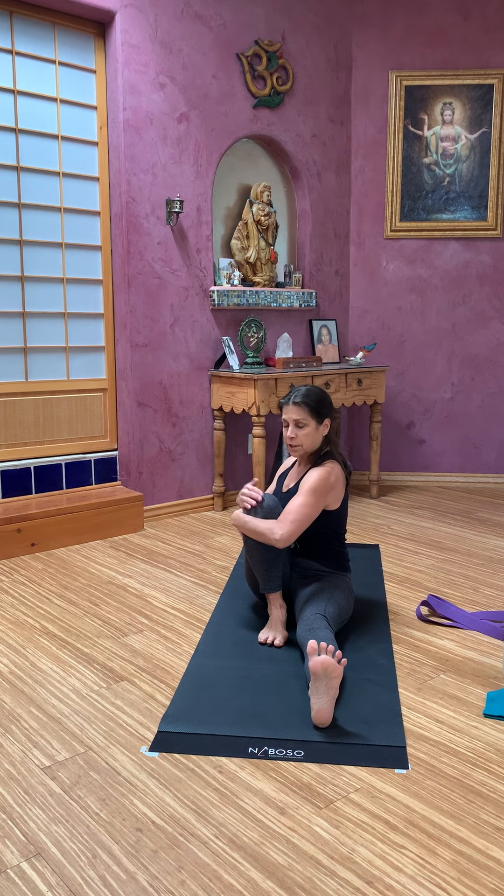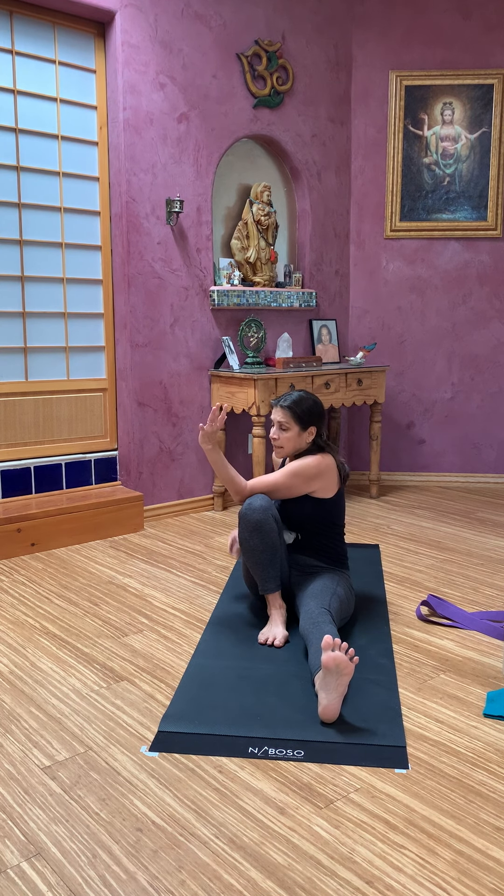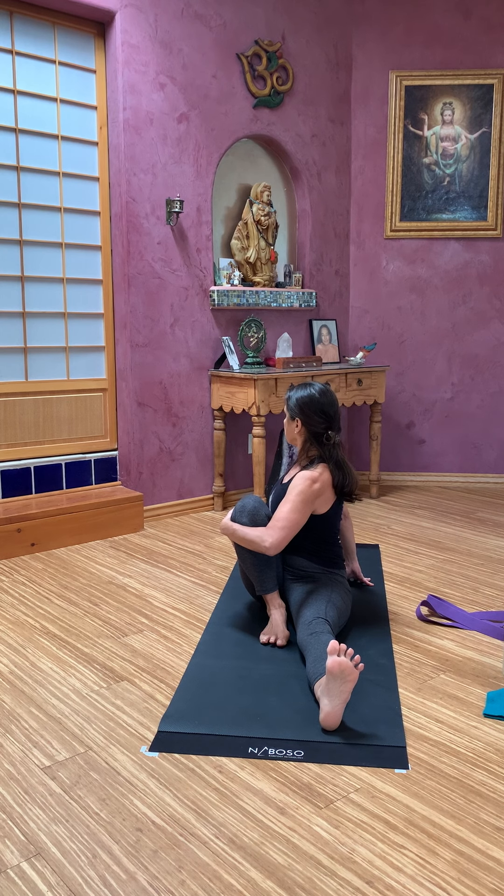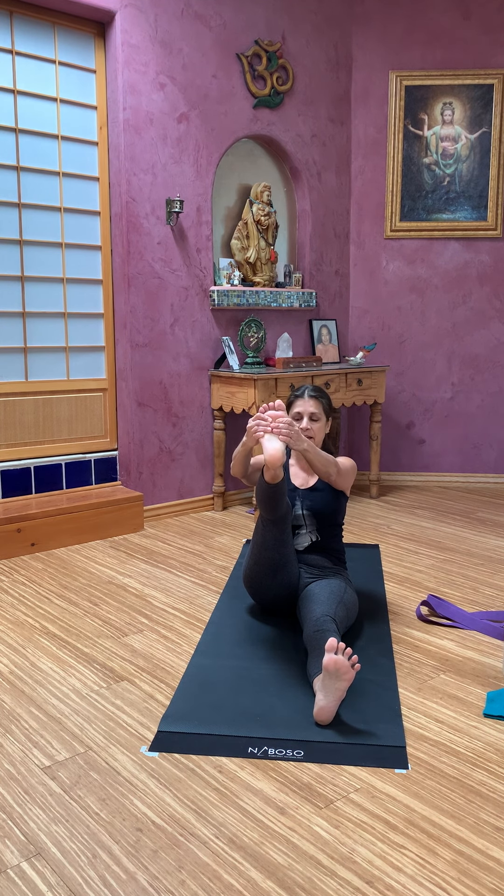As you turn to your right, hug your elbow into your knee, or some people use the hand, or take the arm to the outside — see what feels good. I like to take the inhale, lift up tall through the torso, and exhale and rotate. You can keep your head neutral or turn it as you want. Use your breath as you roll your right chest open. Come all the way back out. Take your hand under the foot or at the ankle. Try to keep your thigh right at your chest and lift just the lower leg. Stay there breathing, trying to crawl the spine taller. Maybe little increments, trying to straighten that knee without taking the thigh off the chest. Gaze up, maybe lift your elbows. And come all the way back down.